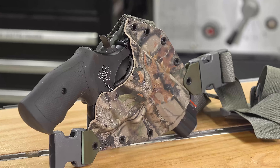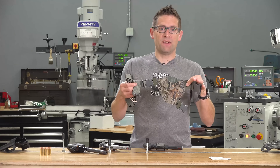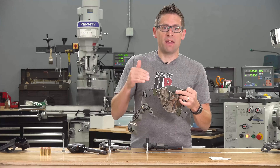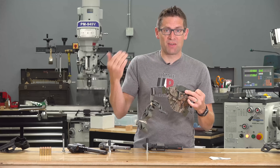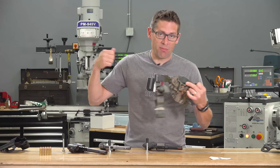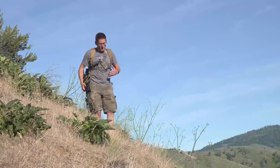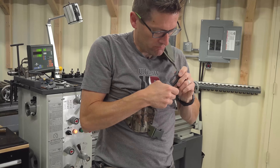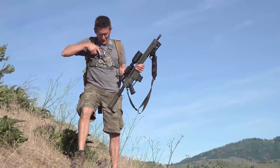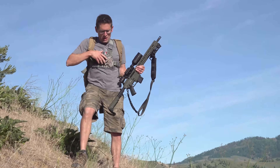The big difference with the Kenai is the retention method. Instead of belt loops, it's going to be via straps with quick-release clips. Fitment for the Kenai is really just a matter of taking the harness on and off a couple of times and cinching the straps down so you have positive retention. I'm fitting it a little bit loose so that if I have a jacket on I can still have enough room. You don't want the holster moving around side to side or up and down when you withdraw or holster the weapon.